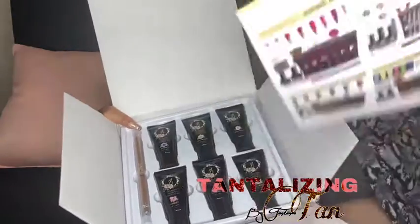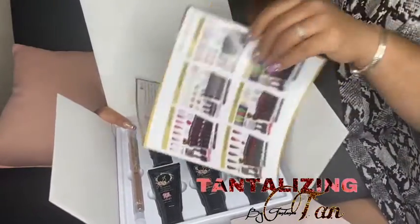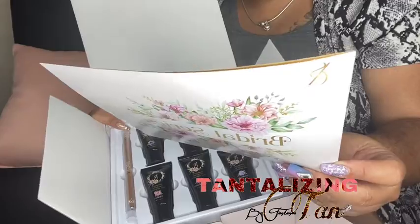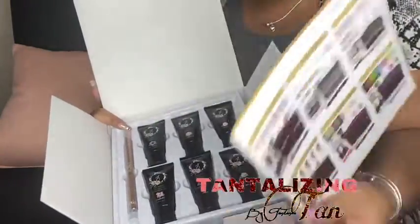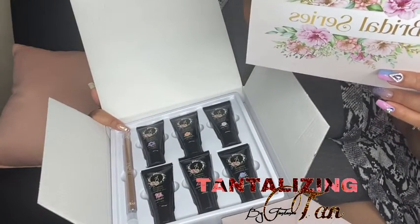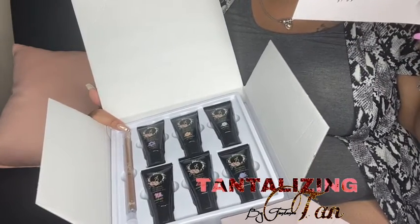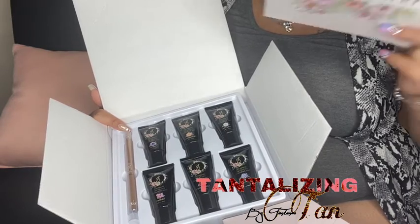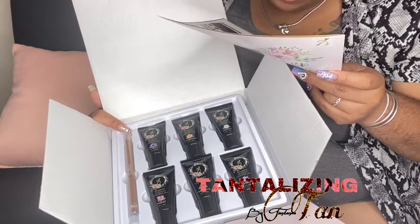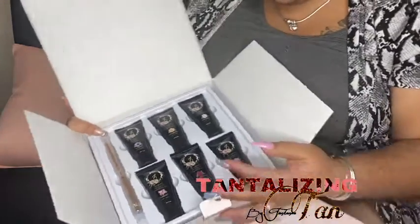These are different series that they have, and I have the Zodiac series and the Bridal series. They have 1, 2, 3, 4, 5, 6, 7. They have 6 on here, but this one isn't on here, so I know they have 7 for sure. So there may be more. But I absolutely love the Zodiac series. It is so pretty. Zodiac series 1. Then there's a Zodiac series 2 I didn't know about. I may have to get that one too. That one has Cancer, Pisces, Gemini, Sagittarius, Leo, and Capricorn. But I definitely love the series 1. So yeah, okay, let me continue because I just go on and on and on.